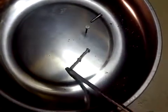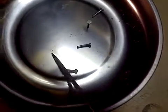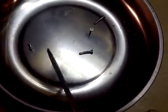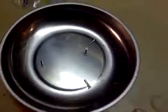So 1, 2. There you go. 1, 2. I already bent one. Already bent a few of these things. So 1, 1, 2, 3, 4. Now this looks a little bent right there. I have to fix that.